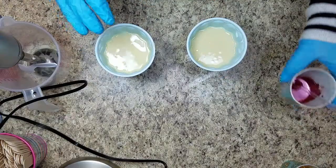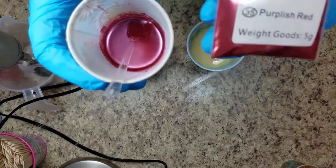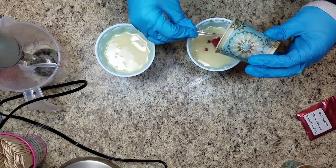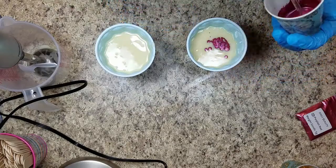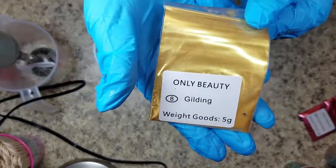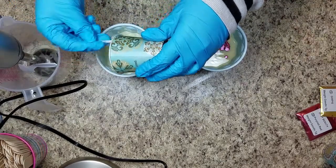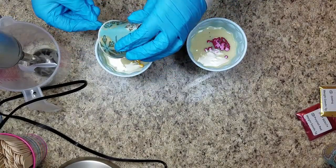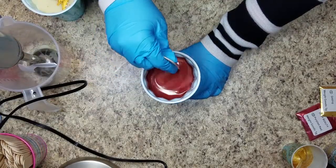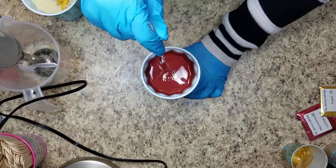There's my 2 colors. The first color is a purplish red by Only Beauty. That's that pack of mica that I bought from Amazon. The second color is Gilding, and that one's from Only Beauty as well. Got it all mixed up already. This turned quite red on me. I was expecting it to have that pink sheen that it has in the bag, but that's okay. Red will work for my purposes.